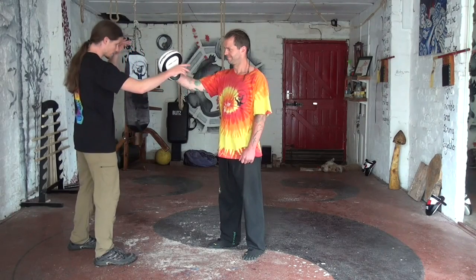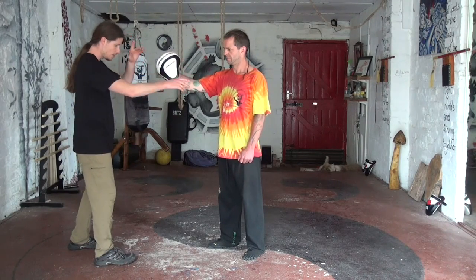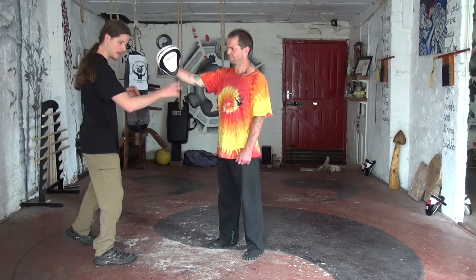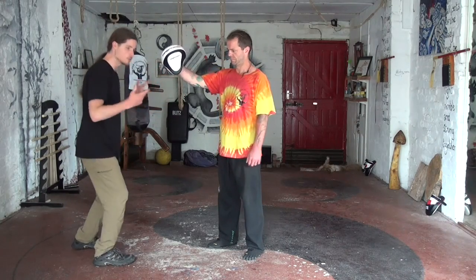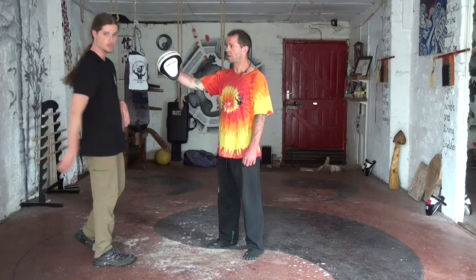So much closer range, like the back fist now. Very, very close range. Bang, bang. Open, close. You see, it's not as powerful, but it's enough to do something, to loosen his grip a bit, gives you some more space, and put something else in.